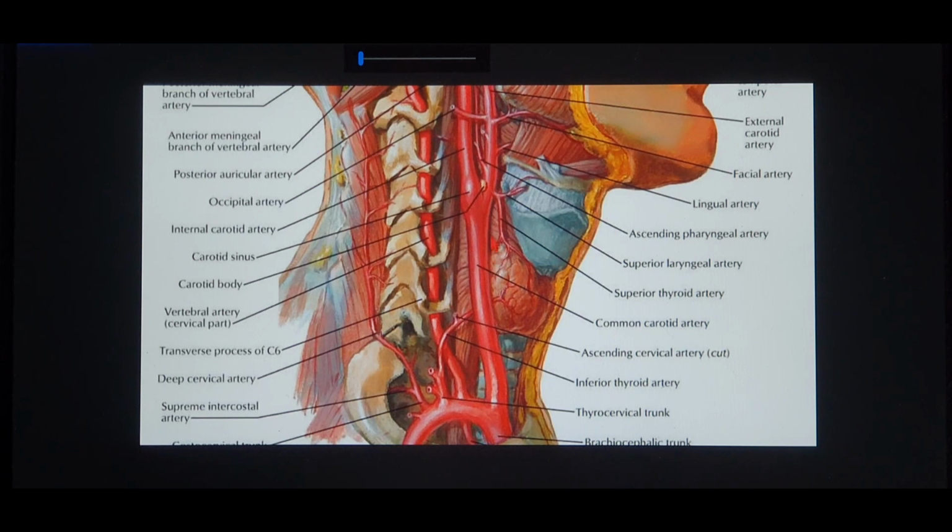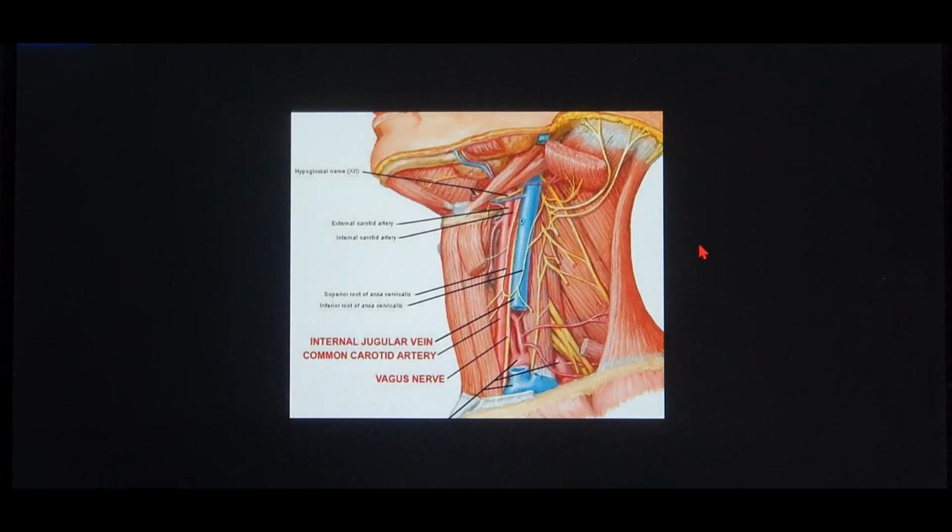Also, now at the origin of the internal carotid artery, it directly ascends vertically up superiorly, and it runs along with the internal jugular vein and the vagus nerve within the carotid sheath. Now as you can see over here, this is a cut section of the neck. The internal carotid artery over here is covered with the sternocleidomastoid, the platysma, the integument, the deep fascia. Now the carotid sheath is nothing but the continuation of the deep fascia of the neck.